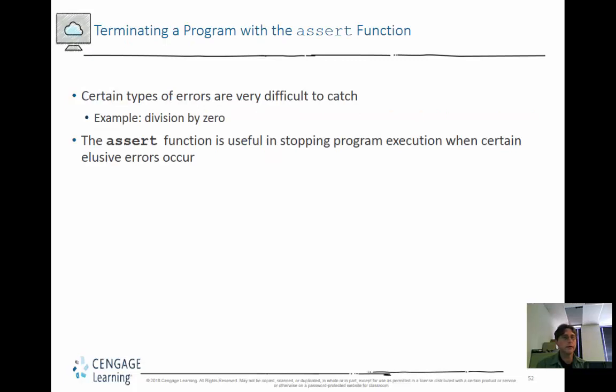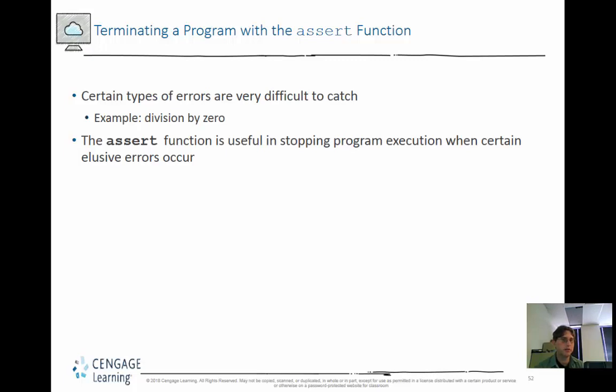All right, here's something that we probably won't use this semester, but they mention it here at the end of the chapter: the assert function. Basically, it's a way of testing a certain situation to make sure that you've done something correctly, and if it doesn't pass this assertion test, it will exit out of the program.